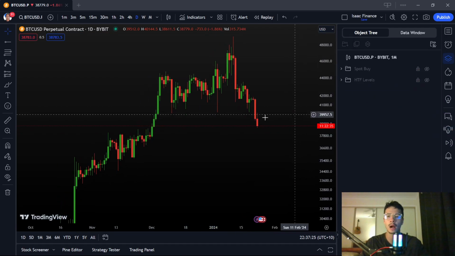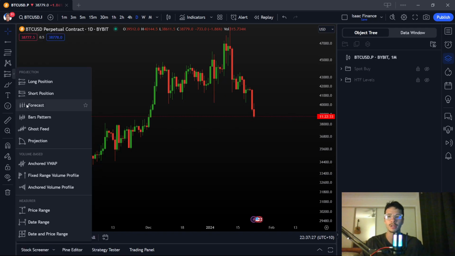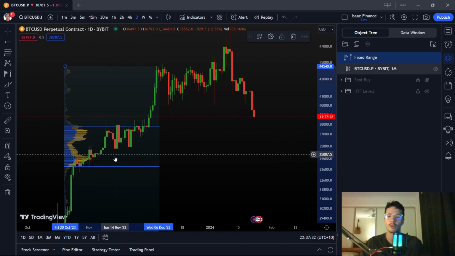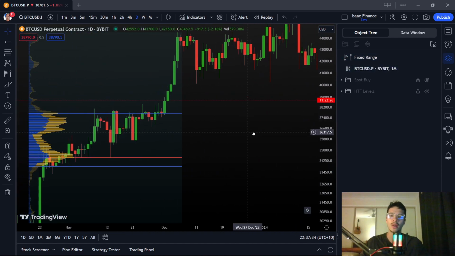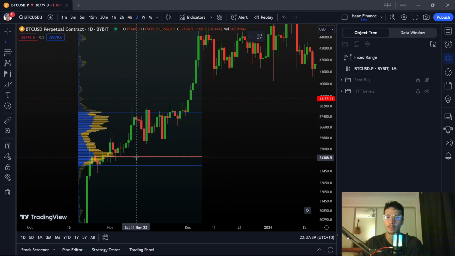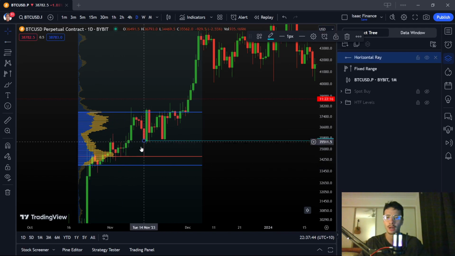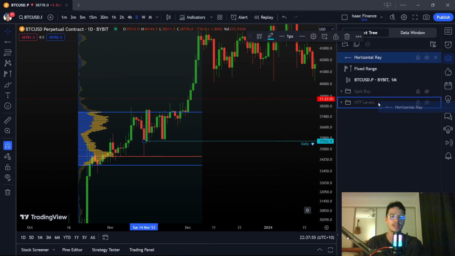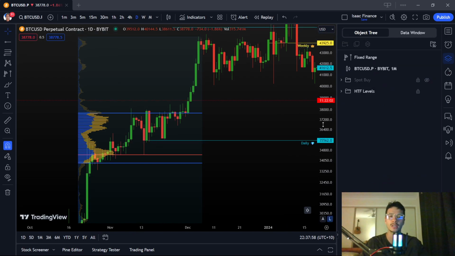Now I just want to show you guys how I would find a daily level down in this region, because obviously there's a lot of different metrics you can be looking at since there's so much movement in this section. But what I like to do is match it up with volume nodes. So if you look here, we have a volume node here and a volume node here. So in this section I might place it right here because I think that's a good region, in this vicinity of this and in the vicinity of this. Now, these levels aren't exact to the dollar in terms of what I expect when the price comes. It's the region I start to look at.